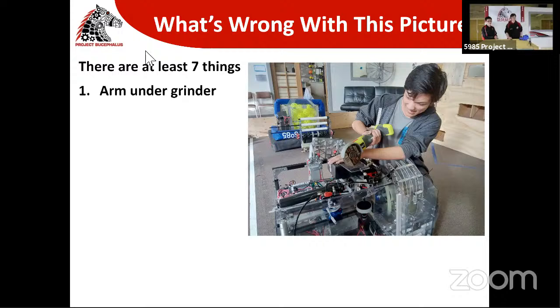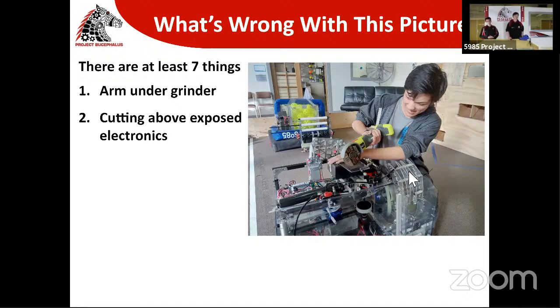So one of the first things is that his arm is underneath the angle grinder, which again, the same as that picture before, you don't want your hand anywhere near something that is spinning at thousands of RPM, especially when you're cutting something. Another thing wrong is that he's cutting above exposed electronics. So the sheet we were talking about earlier, the protective sheet, he should have that on the electronics. In the first place, he shouldn't be angle grinding over the electronics. But if you were to do any work, you would have a protective sheet over the electronics to stop material from getting in there.